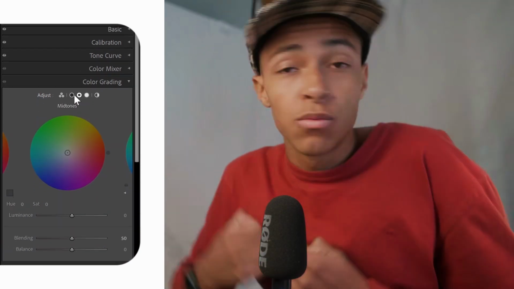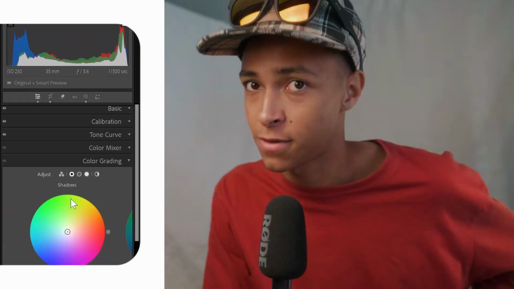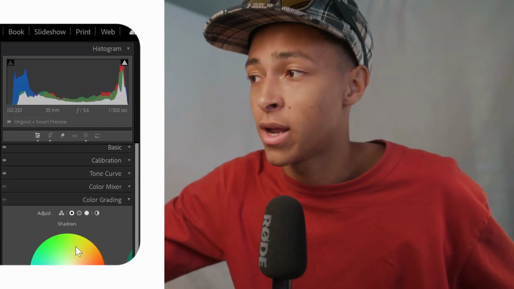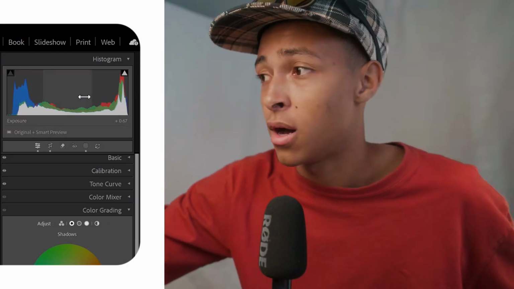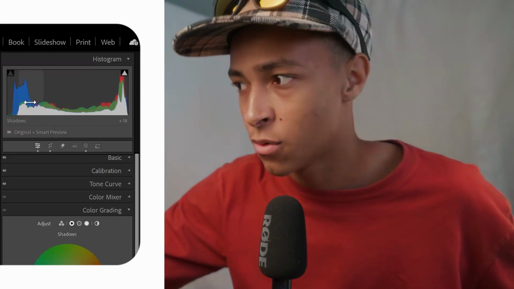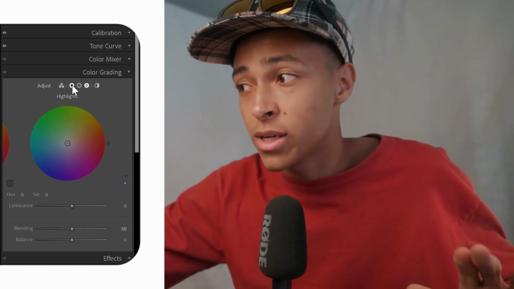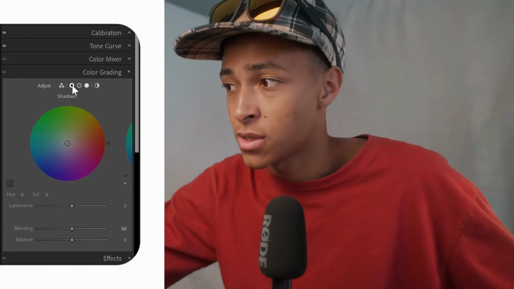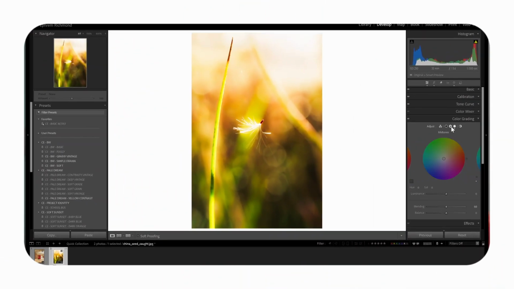And they are also super simple. What these color wheels do is they adjust the overall color for the specific ranges. So on your histogram, you head on up and you see shadows, exposure, which is midtones, highlights, and etc. You go down to the color wheels, you see shadows, midtones, highlights, and you can adjust the colors for those specific ranges. So some people might like to move the highlights to yellow, and some people might move the shadows to blue. This creates a contrast in the scene that does look pretty good.